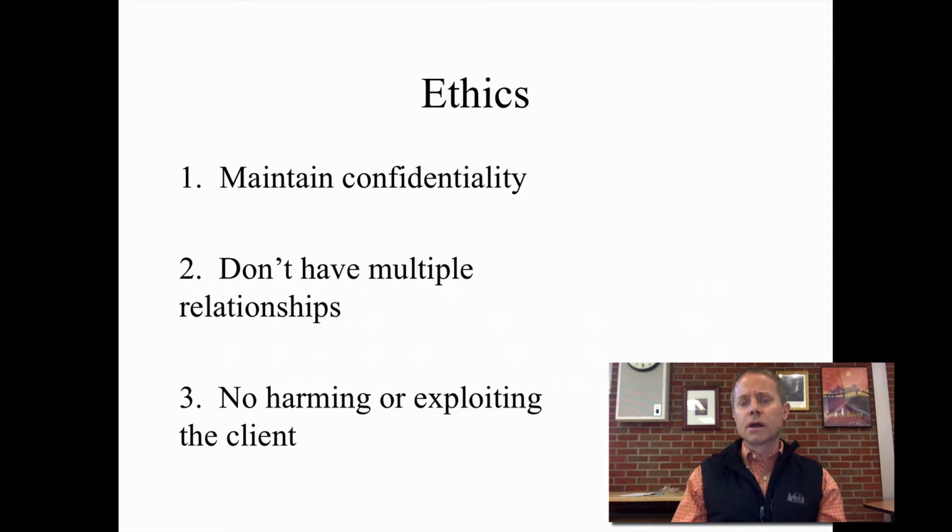Okay, with all these therapies we're talking about, we have to remember that the therapist needs to have certain ethical standards. The therapist needs to maintain confidentiality. That means they can't tell other people about what's going on in your therapy session. They can't even tell other people that they're seeing you. The therapist cannot have multiple relationships, so they can't be your therapist and your brother-in-law and your barber or whoever. They can just be the therapist and that's it. Also, obviously no harming or exploiting the client. So if the client is a stockbroker, the therapist cannot be asking him for stock tips and trying to get inside information.